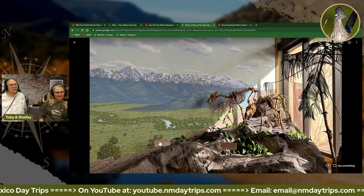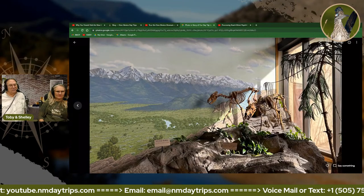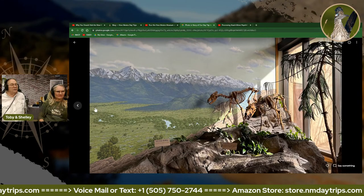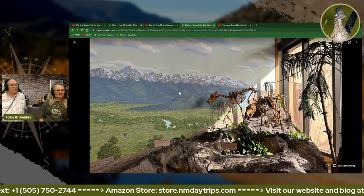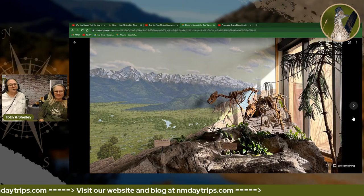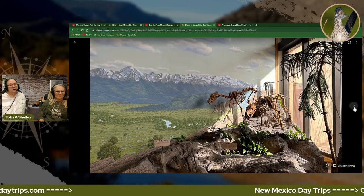So this was the beginning of the end of the Ice Age. And so we were getting our grasslands. We were getting our waterlands. It wouldn't surprise me if this is an artist's impression of the Rio Grande Rift at the time, because the Rio Grande Rift has mountains on both sides, one from volcanoes and one from tectonic action. And this was the equivalent of the early wolf. And again, huge size. They were big. They didn't have anything to keep them from growing.